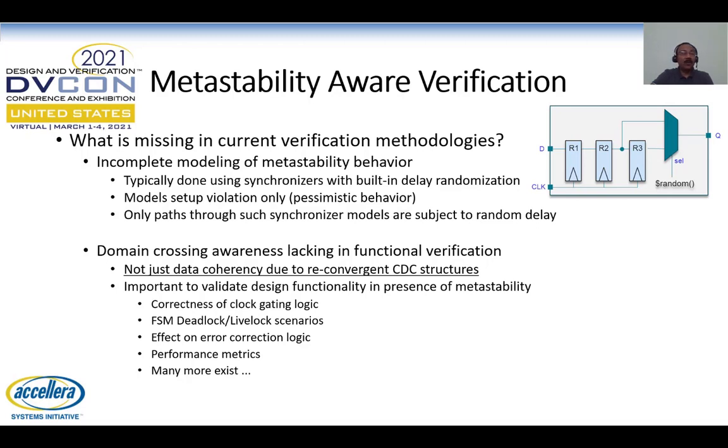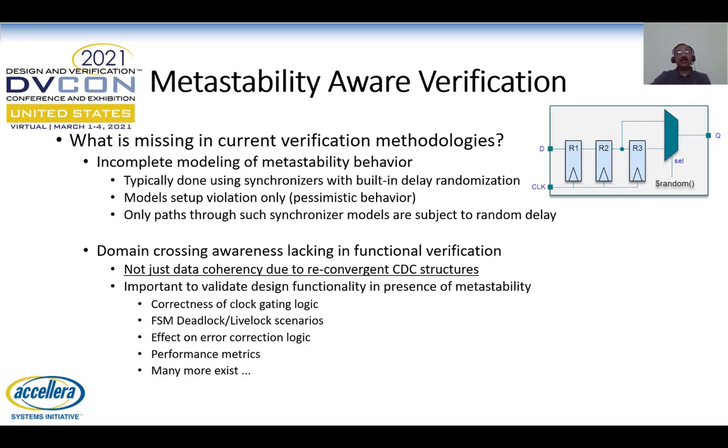Similarly, there can be wrong behavior in error correction logic, or even FIFOs can have performance issues if they have synchronizers in the fan-in, which can cause inordinate delays. So there are several other examples where metastability can cause a problem in the design functionally.